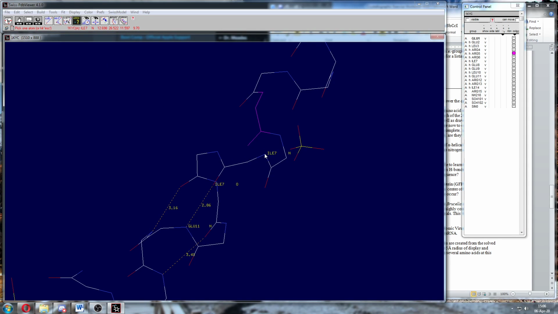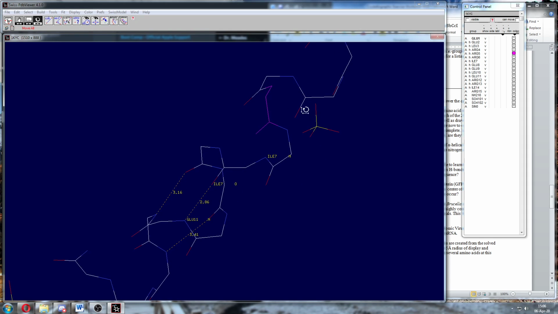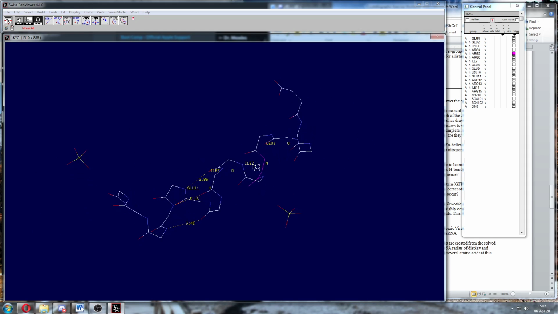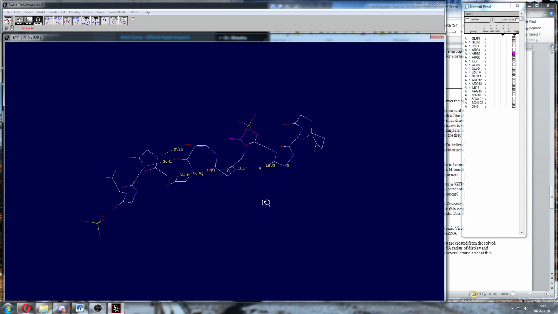The amino group of isoleucine 7 is hydrogen bonding with the carbonyl of what amino acid? Now, you don't know the name of the amino acid. I turned off the R groups, but you should know its number. So this carbonyl up here should be number 7 minus 4, which would give you 3, right? It's leucine 3. So this again is another hydrogen bond. So every amino acid in here is making at least one, most of them 2, hydrogen bonds. That's what holds this whole structure together.